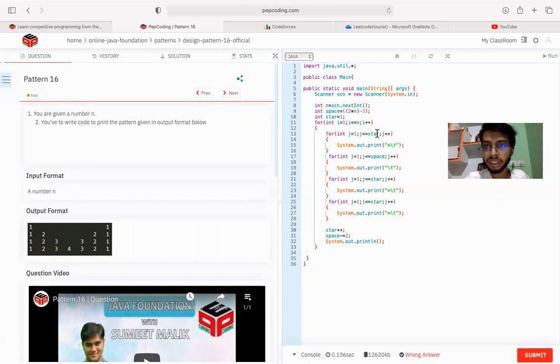Firstly, I'm just printing the star value. And after printing the star, I need to print the space. And how much space do I need to print? I have done that. And after that, we need to print star. So we have done with that. And in the second line, what will happen? The star value increases and my space value decreases. So that's also doing great. Let's run it again.